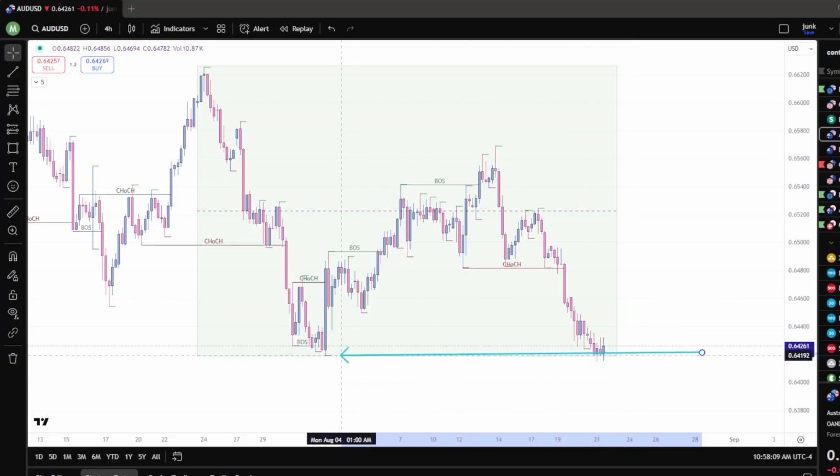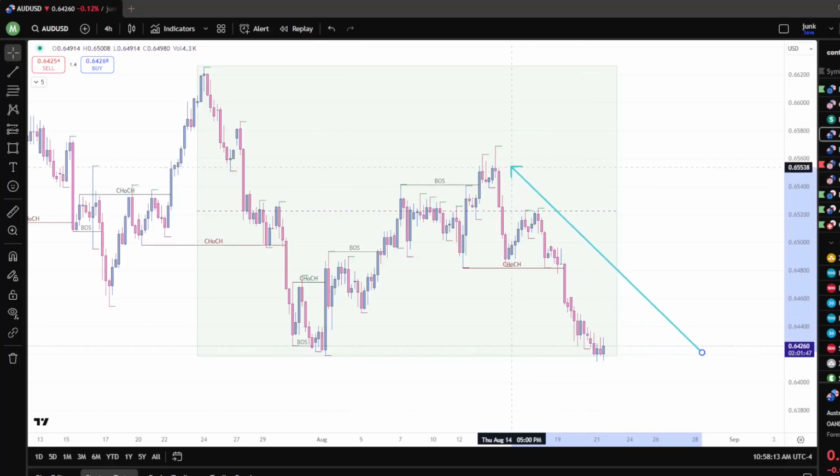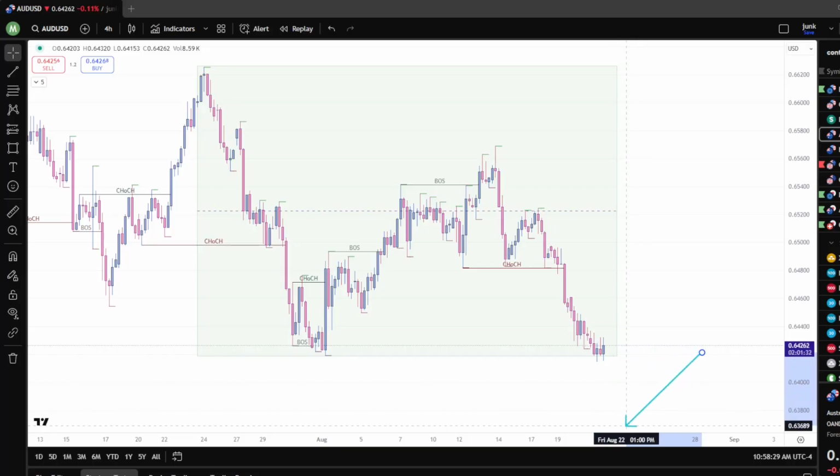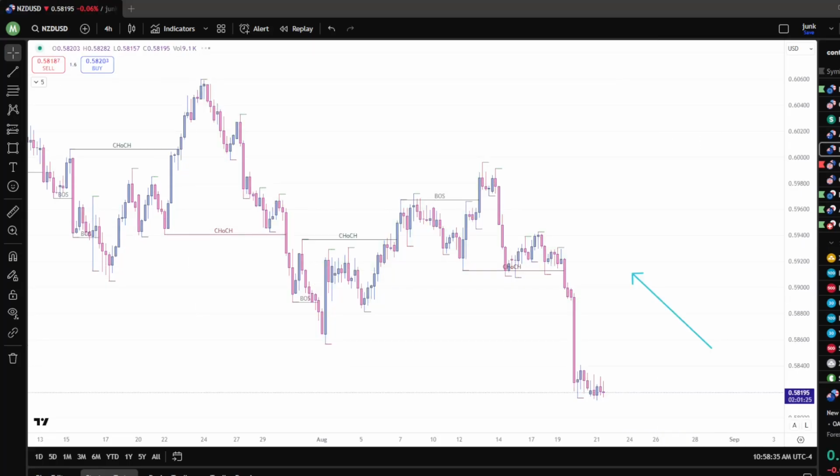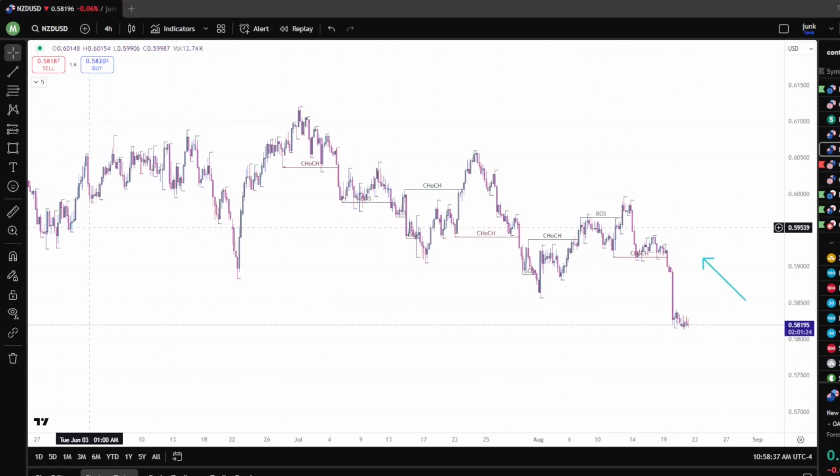It did close briefly under these lows, but it wasn't a strong closure. If it does continue, then we're making this the new high of the new range. But right now, just waiting to see how this consolidation plays out. It could retrace back and then continue down, or it could continue down. If it does continue down from here, I'll be looking for any type of retracement and any type of bearish momentum shift.